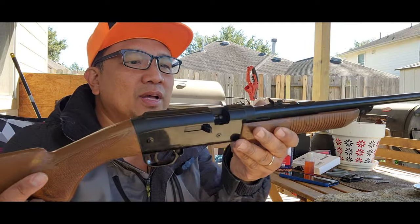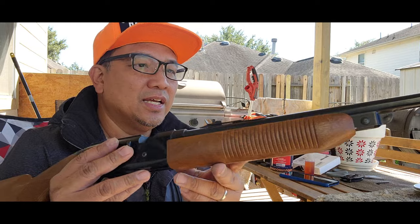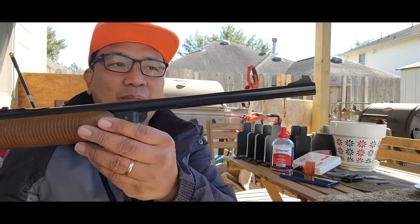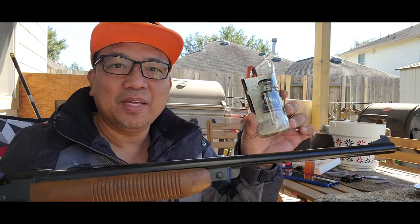Pero ito, natuwa ako. Akala ko itatago ko lang siya eh. Mukhang palagi ko na ito gagamitin. And maganda i-compare to sa ibang pump na plastic na air rifle na meron ako. Kasi malakas siya oh. Grabe.